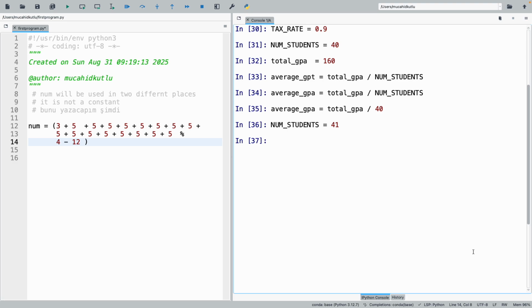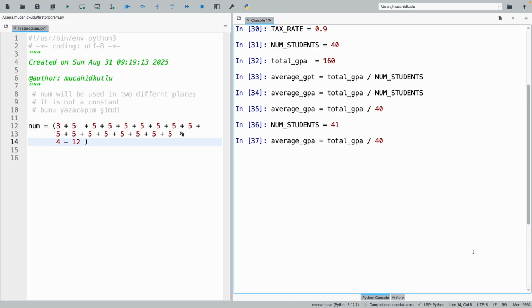But the problem here is that if I had used this 40 in my coding, and if I use this number of students in many places, let's say that I have a code with 1,000 lines of code, and then I use this number of students value in 10 different places, then I should change all these 40s to 41. And well, I can do it, but it will be time consuming. I might miss something, that in some place it might remain 40 and in some place 41.